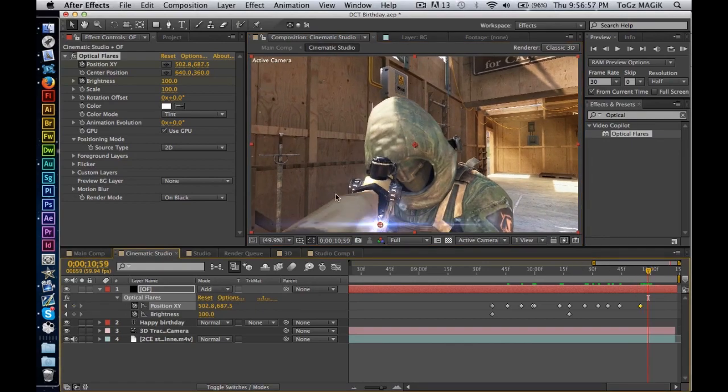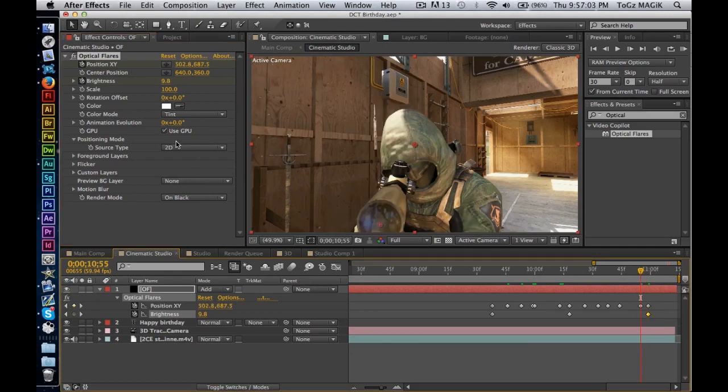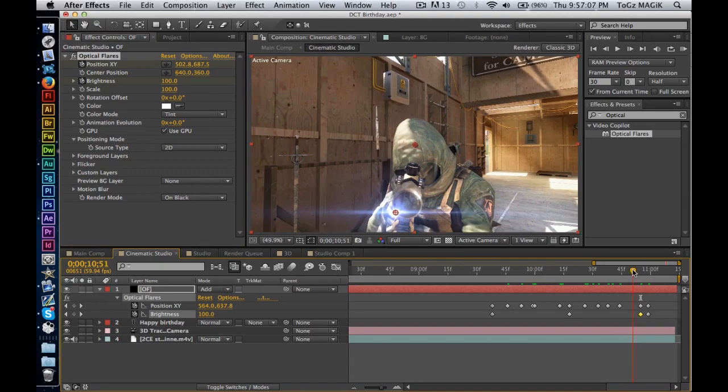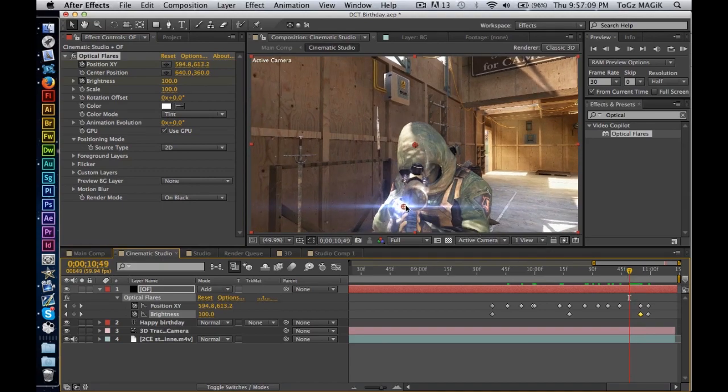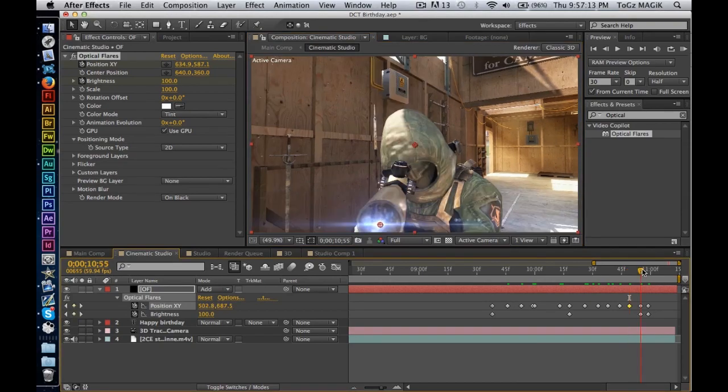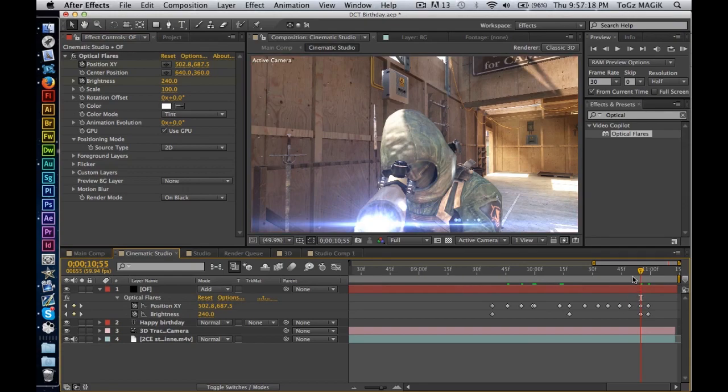Alright, and right here can be down here. And we can make the brightness 0, and then you can put it back here. Brightness can be 100. So let's just make sure the keyframes are all good. Let's see if they're even good. So let's actually make the brightness a bit more here. Just as it zooms in, it can get brighter.